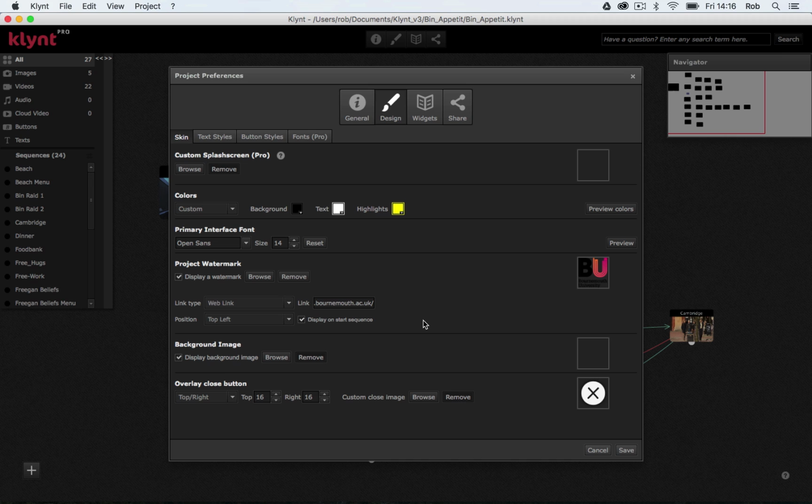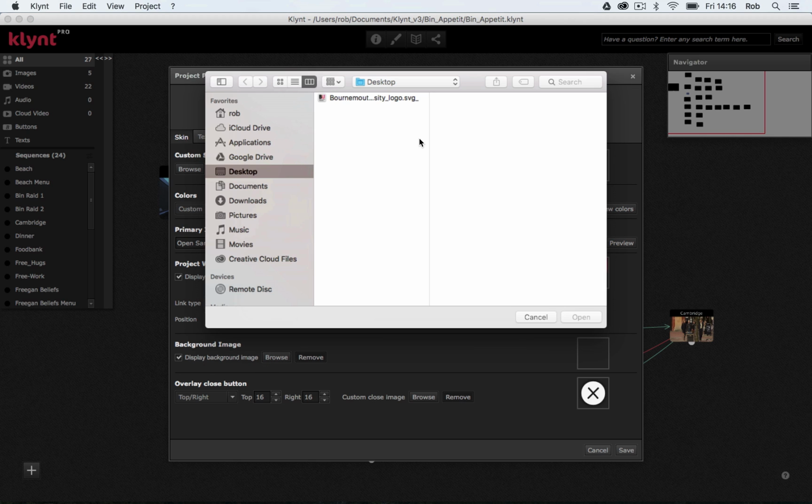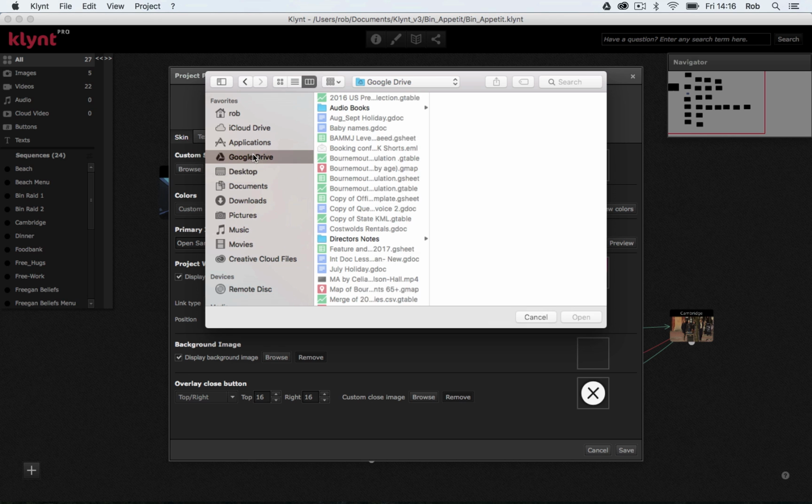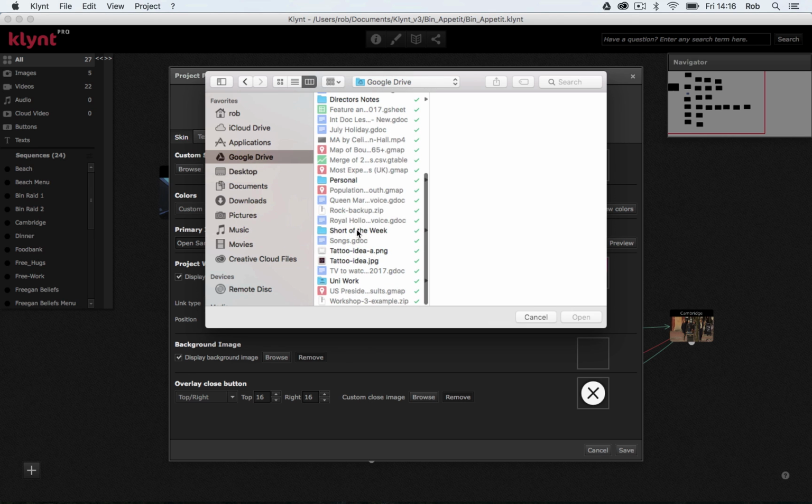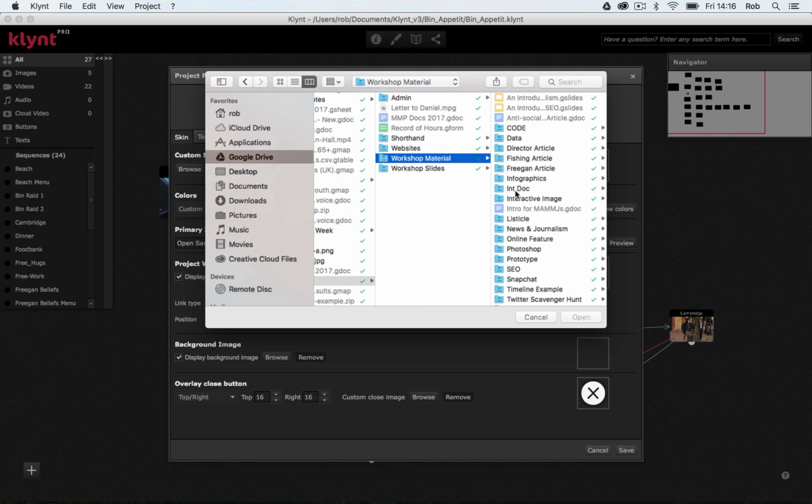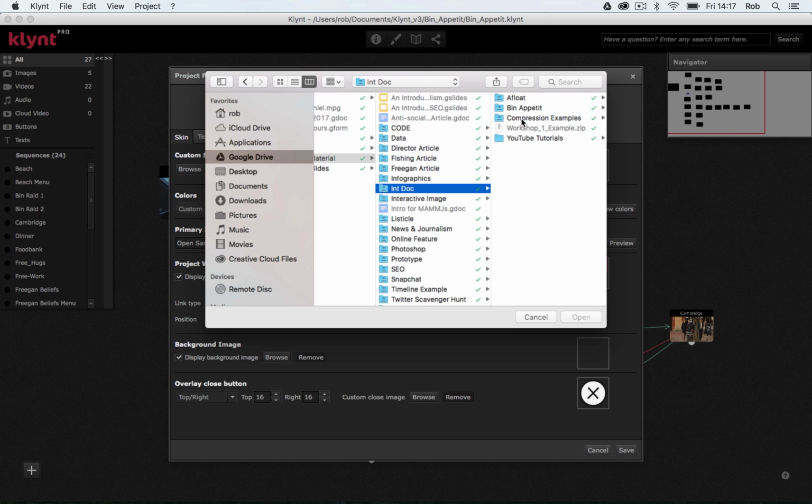Obviously, the next thing I want to do is see how that looks. But before I do that, I'm going to add a background image as well, so that when we run our project and preview it, we can view both the watermark and the background image. Okay, so I've got this little tick box, display background image, it's ticked, and I'm going to click on browse. I'm going to go and find an image to use as my background image, and I think what I'm going to use is that computer image that I used for my menu in tutorial 1.